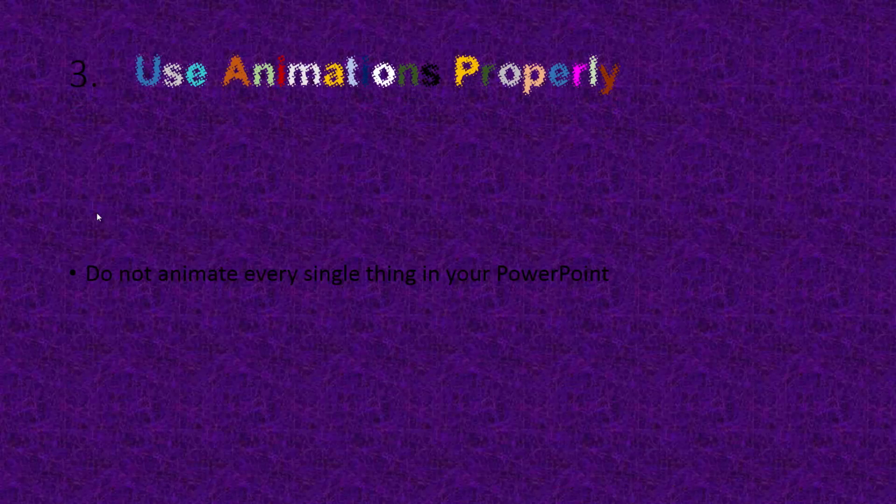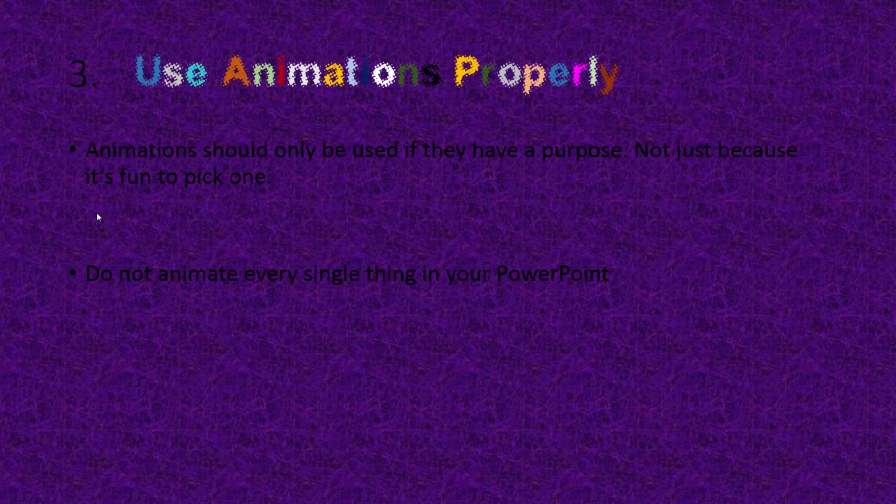Use animations properly. You've already noticed how annoying these animations are. Okay, this background is horrible. The color is horrible on this slide. Animations should only be used if they have a purpose, not just because it's fun to pick one. Okay, this one right here, don't ever use it. I hate that animation. It just takes forever and it's pointless. They should help the presentation be effective, but not deter from it. They shouldn't be distracting.